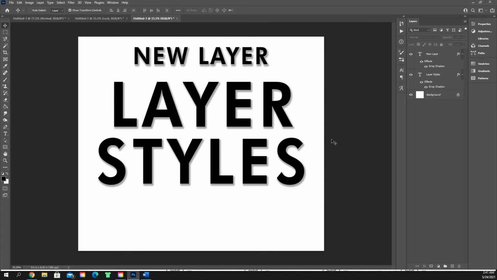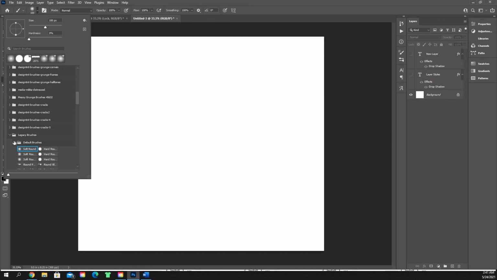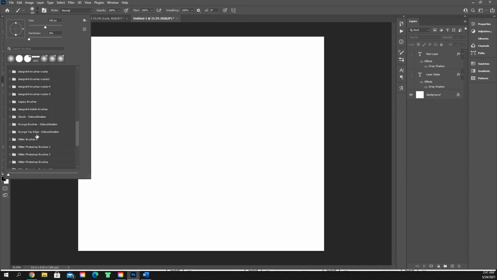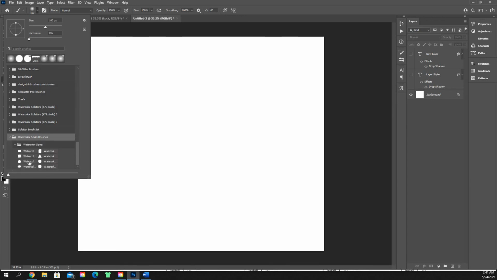That is the basic overview of the layer styles panel. It is extremely versatile. It does not have to be a text layer that you're working with. You can do shapes with it. A big thing that's extremely popular is shapes with cheetah backgrounds on a variety of different shapes. So a cool thing you could do would be watercolor spot brushes, or brushes that I created.